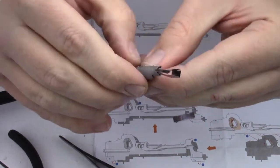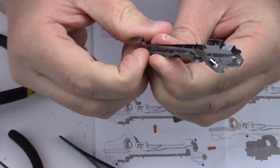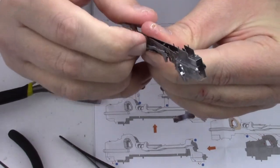My plan to just curve part 12 into place was not going as well as I thought it would.